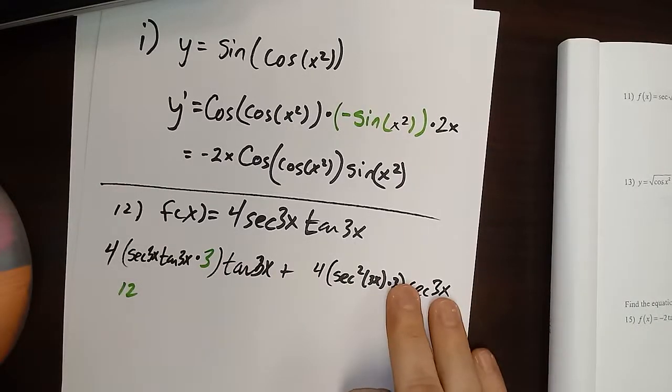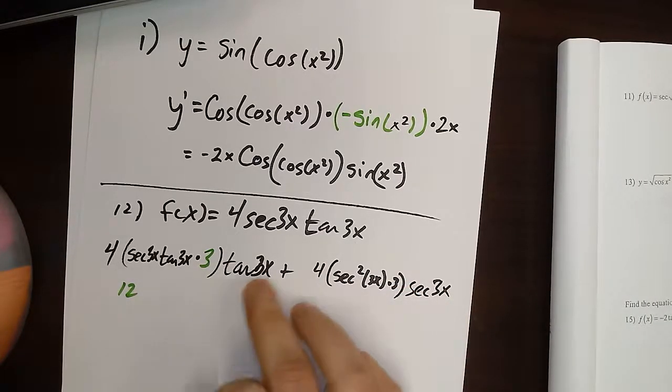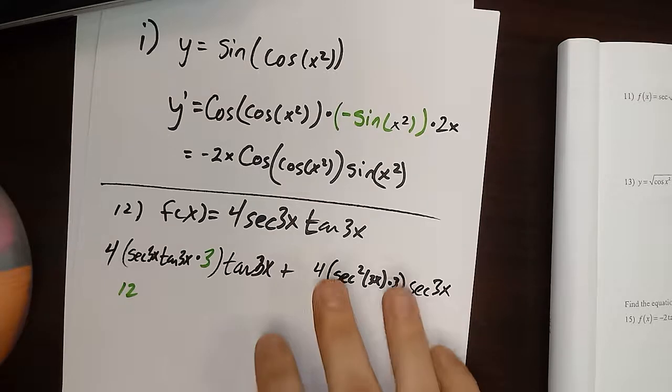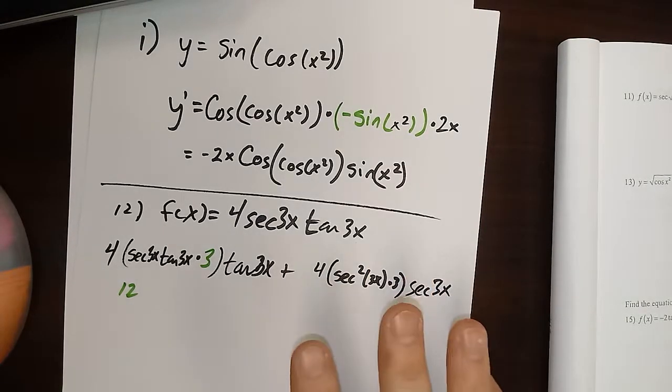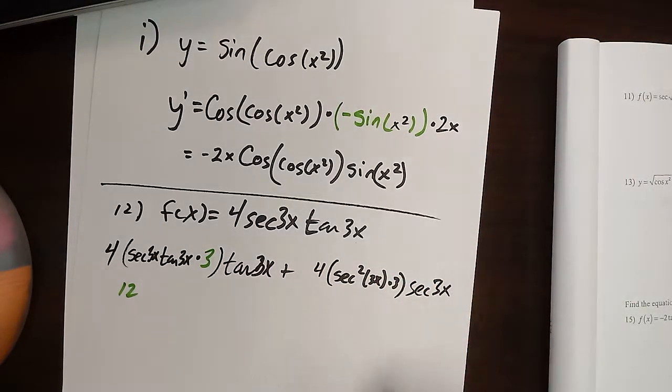There's more we could do to clean up here, but the key thing that I wanted us to pick up is that there are no new rules for us. There are just new derivatives that we're learning. So now I know the derivative of secant, I know the derivative of sine. I can do all the same old rules that I've been doing, just in a new situation.